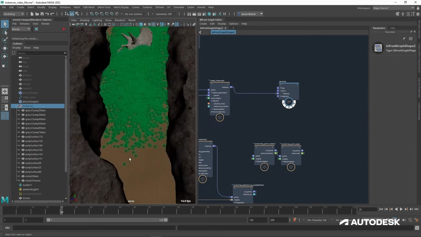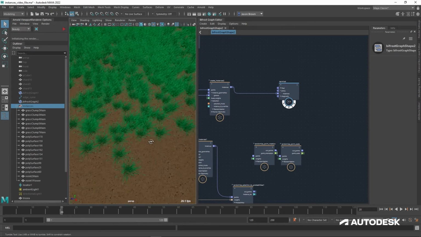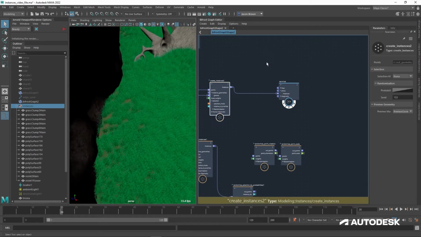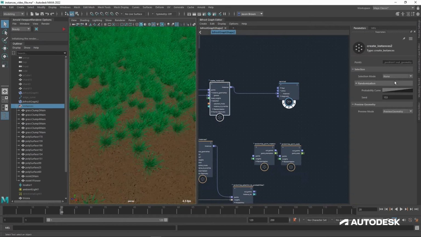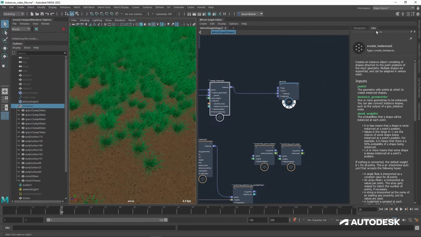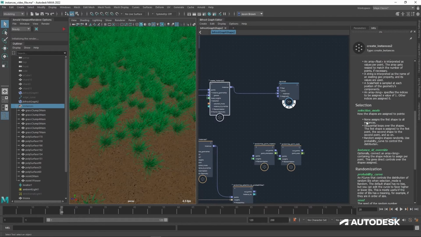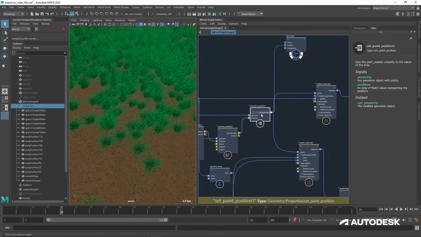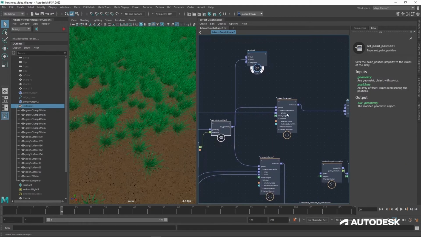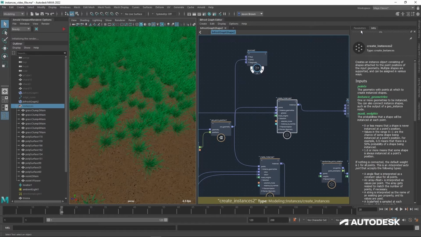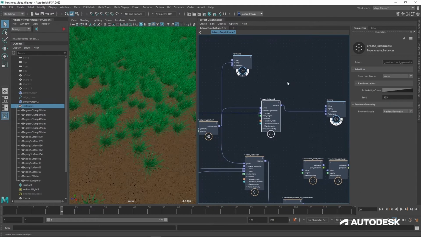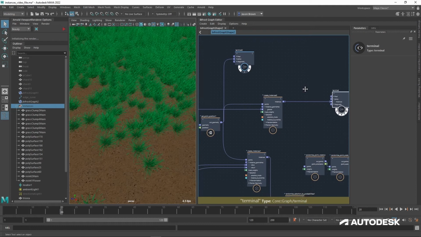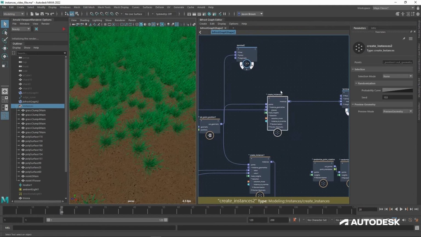And you can see where the points start to peter out, that they are literally clumps of grass. Right now our selection mode is set to none, which pretty much means, if we check our info, selection mode none assigns the first shape to all instances. So that's essentially taking the first in this array and assigning it to everything. We don't really want that if we're going to instance some grass. We're going to do some different things later, but for now we're just looking at instancing an array.